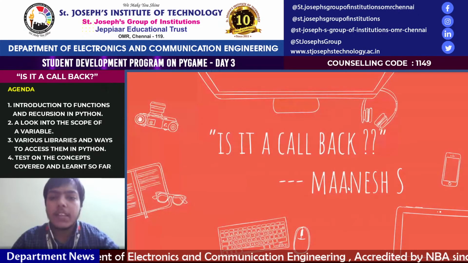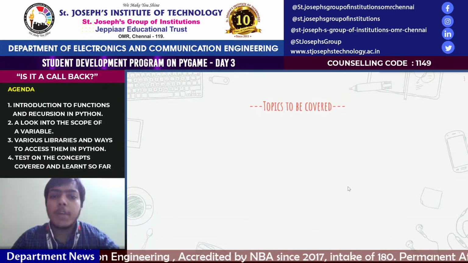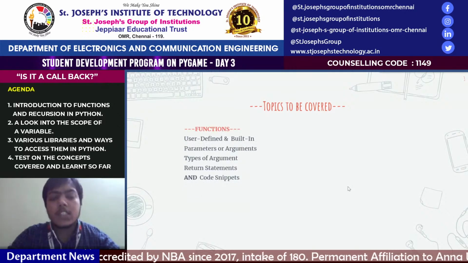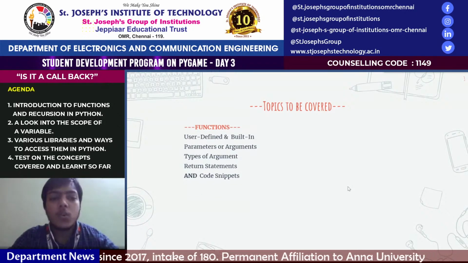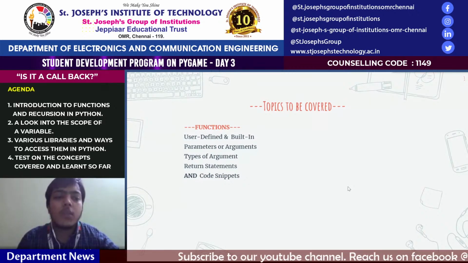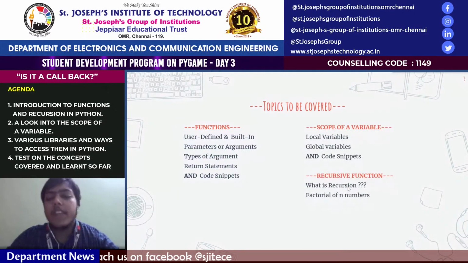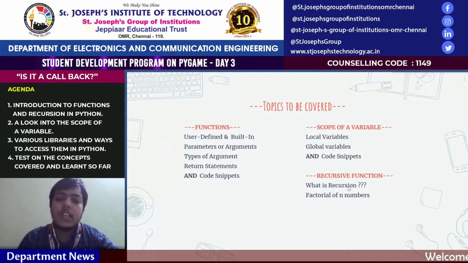Myself Maanesh, second year ECE, St. Joseph Institute of Technology. Topics that are going to be covered today by me are functions. In that, we'll be seeing two main types, user-defined and built-in functions. We won't be seeing lambda functions, since it's a slightly advanced concept for us. Then we'll be going through parameters and arguments, types of arguments and the return statement, along with code. Then scope of variable, local variables, global variables, along with code, and recursive function. This is what we are going to see today.